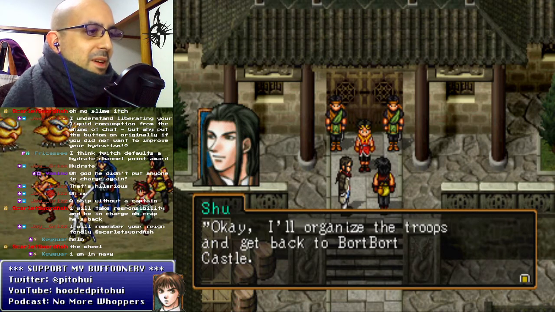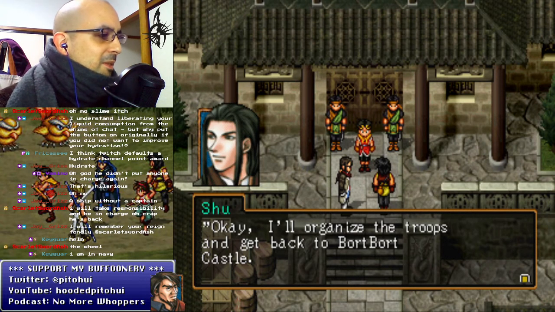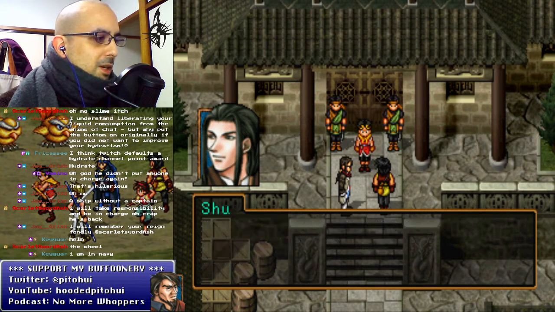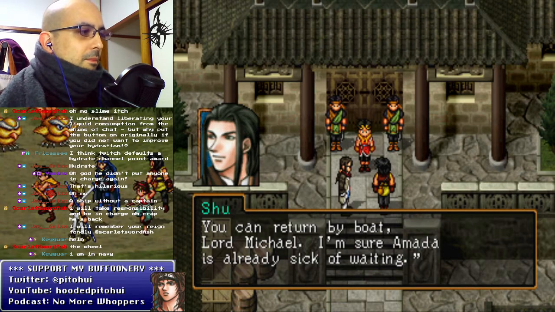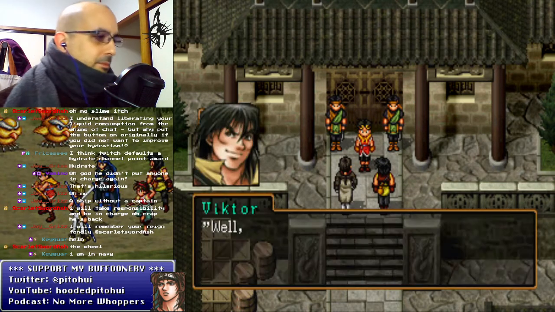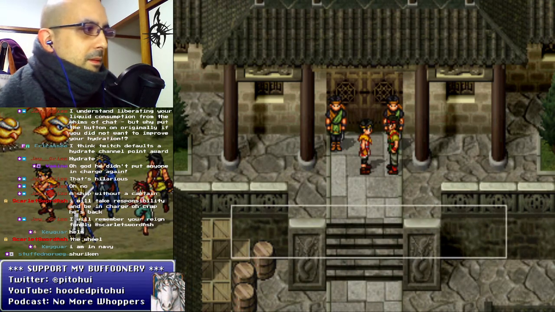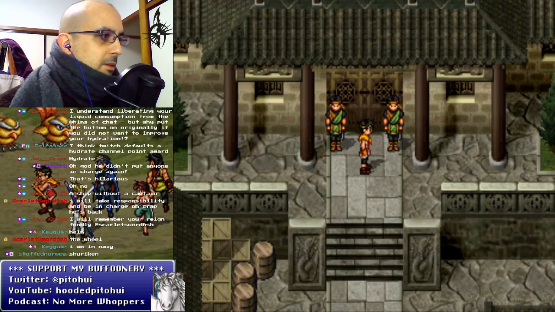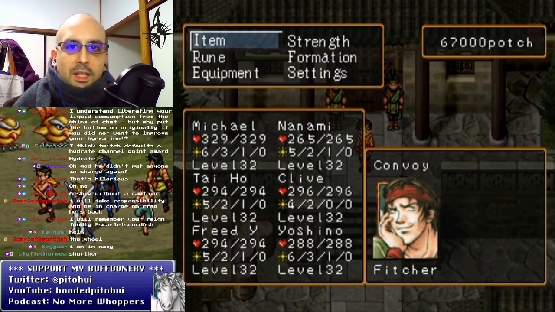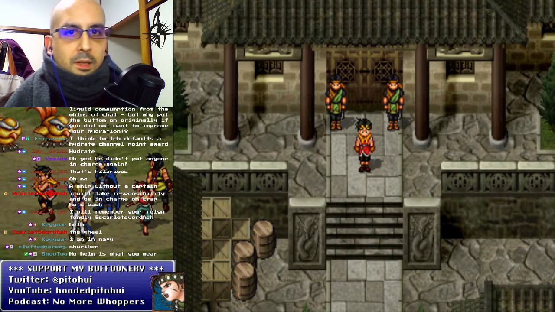I'll remember your reign finally, Scarlet. I am in Navy. Hello. Welcome to Navy. Well, welcome to boat. Boat castle. You can return by boat. I mean boat, Lord Michael. Shuriken. Alright. Wow, I got 67,000 potch exactly. Alright, Fitcher and Ridley joined.